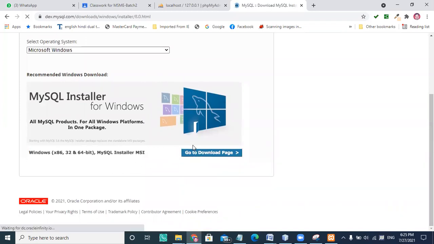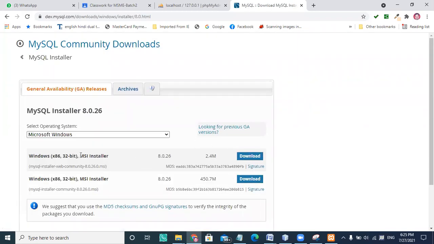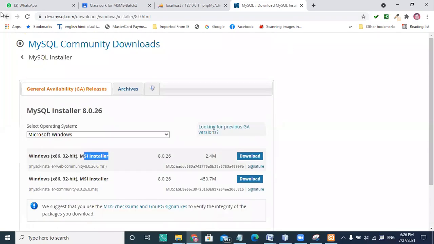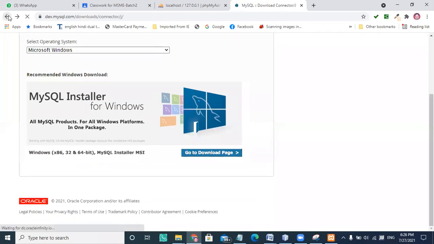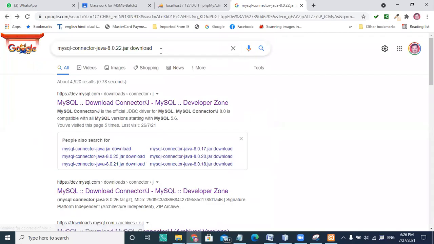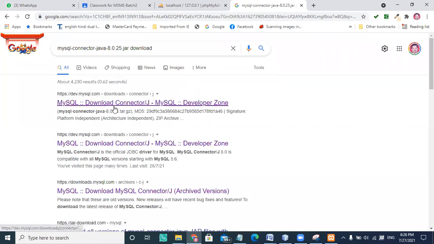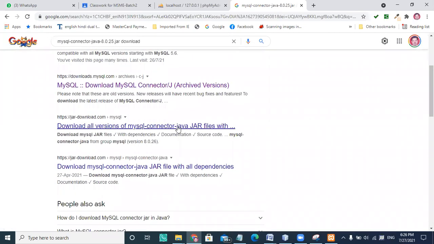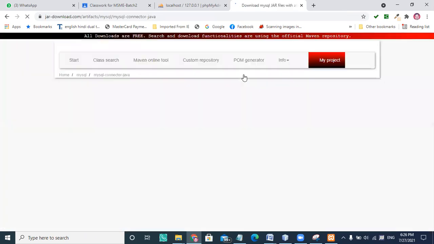Go to the download page. Maybe I don't want the installer. Check, this is also an MSI installer. Let me check for the jar file. Developer MySQL, all jar downloads, I will take from here.